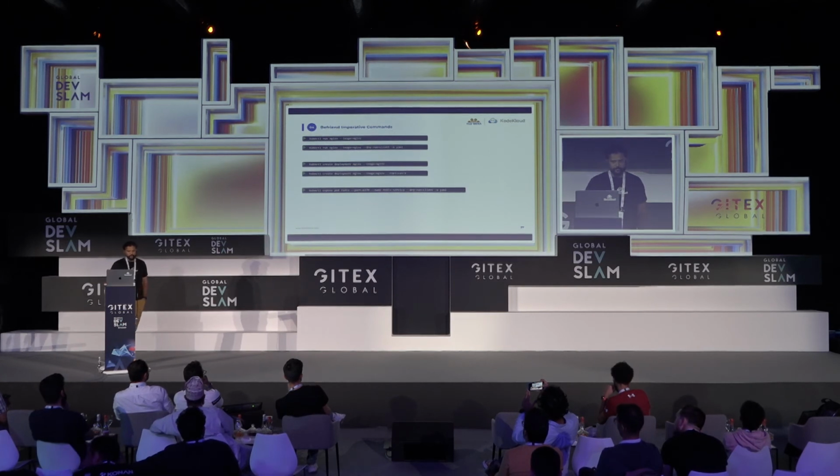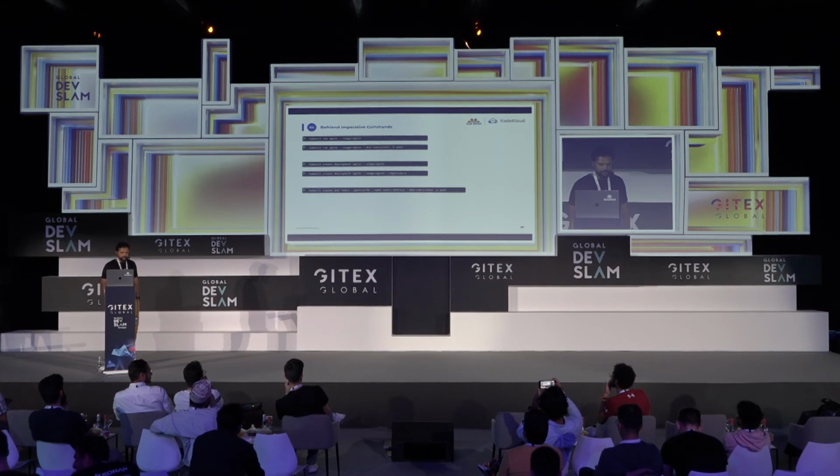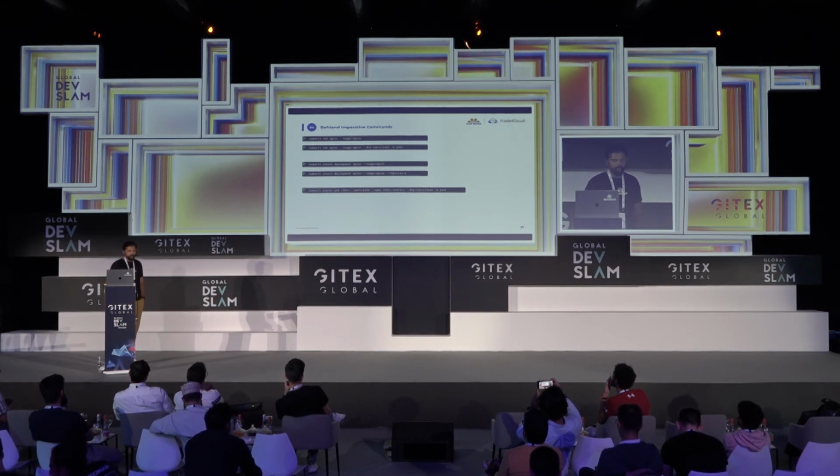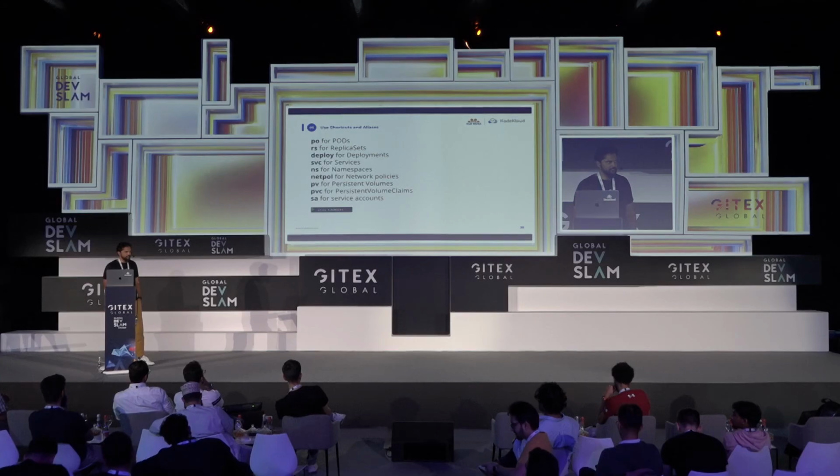Yeah, and always use imperative commands, right? So try to not use YAML as much as possible. So the kubectl run command to create pods, the create deployment command. There are a lot of objects that you can create using the kubectl create command, like the deployment in this case, and then to create services, you could use the kubectl expose command. So these are some of the examples, but there are many imperative commands that we list down. And of course, use shortcuts and aliases to save time, but also don't spend too much time setting up aliases.